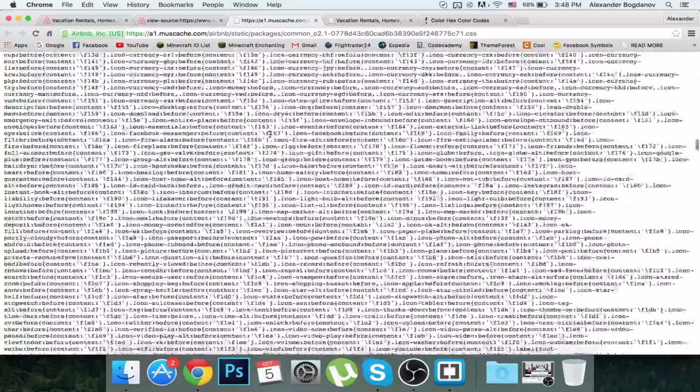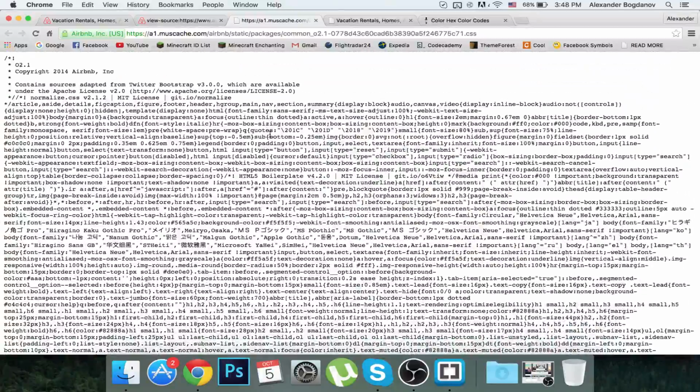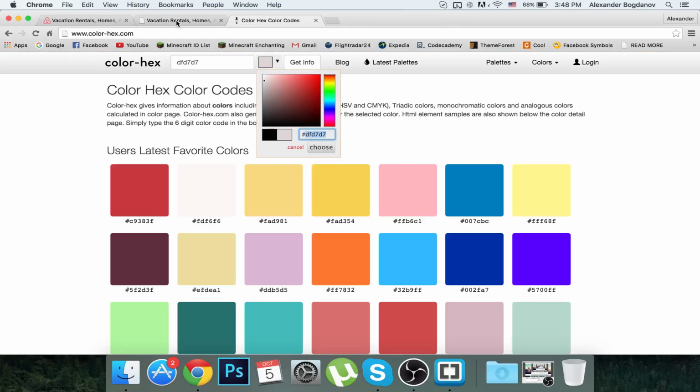I think they have used a program to do it, because I know there is no pro who would actually use this. But anyway, I don't see a body here. Oh, background color. Here we go. Let's try this.